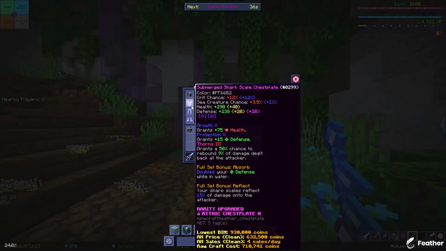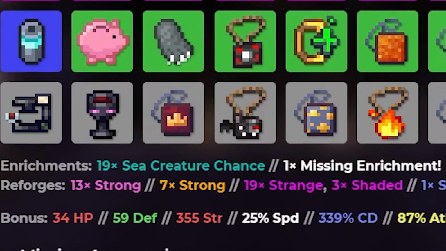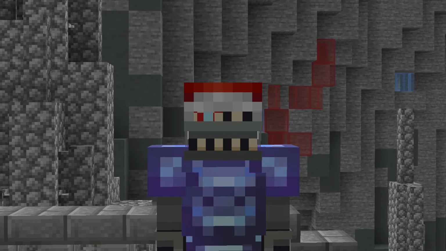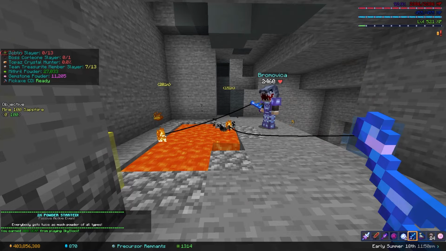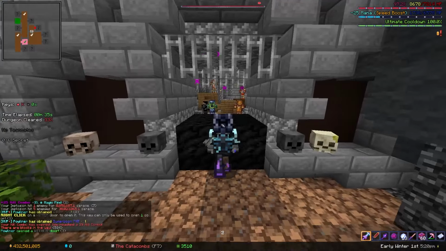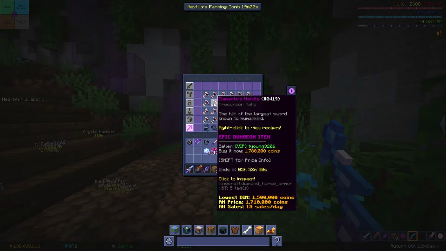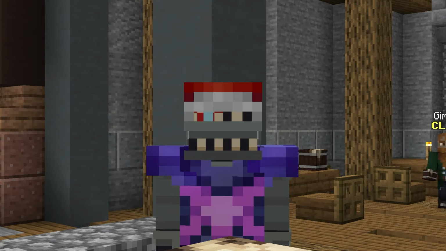Now keep in mind, my armor, rod and pet are pretty much maxed, and I even have my enrichment set to sea creature chance. But if you just use the set I described earlier, you should still be getting quite a lot of coins. Out of these 3, worm fishing is the clear winner for me, because of how accessible and brainless it is. But overall, I still think that frag running is better than all of these, especially since handles somehow cost a kidney and a half now. Seriously, how did this happen?